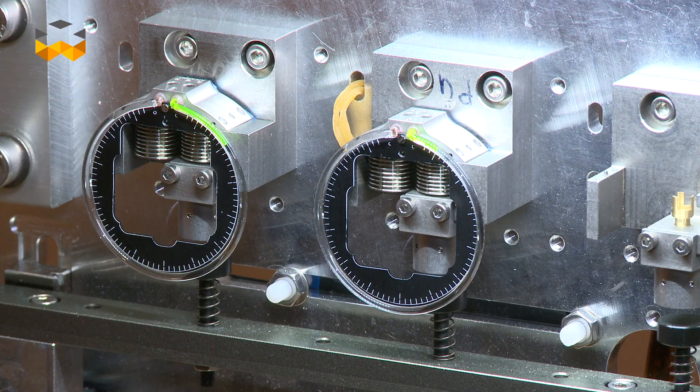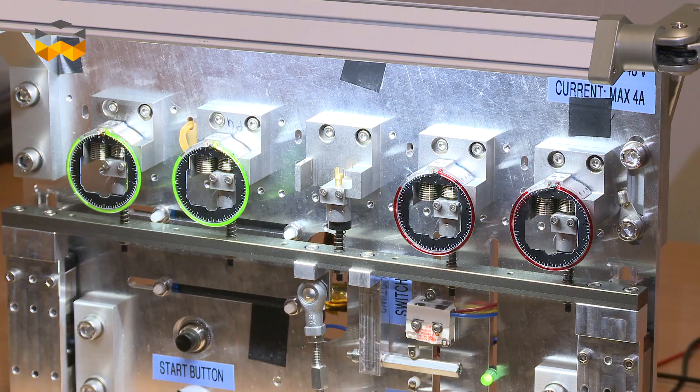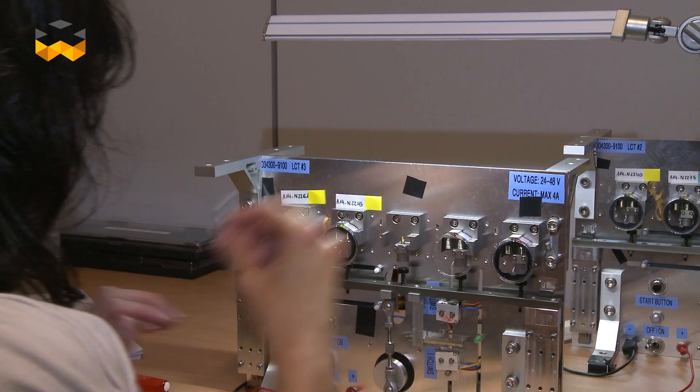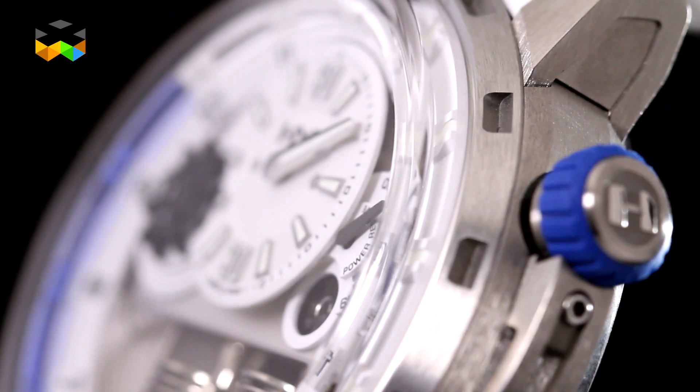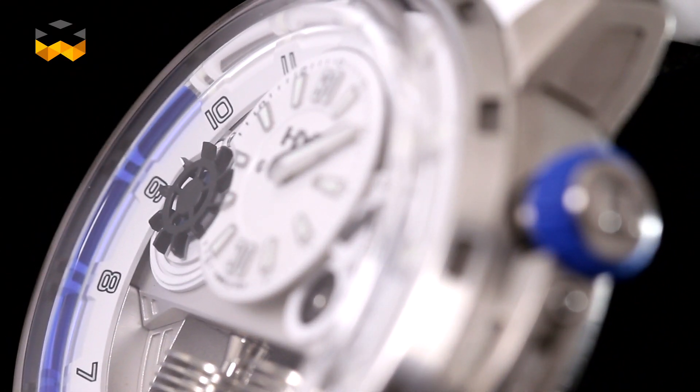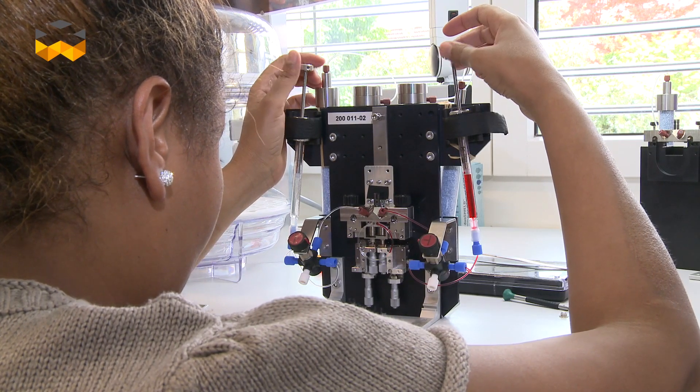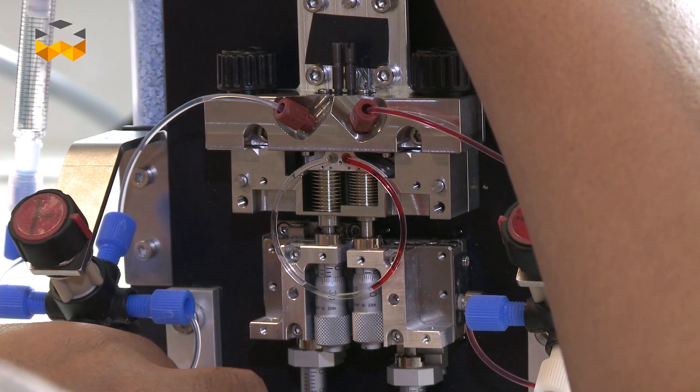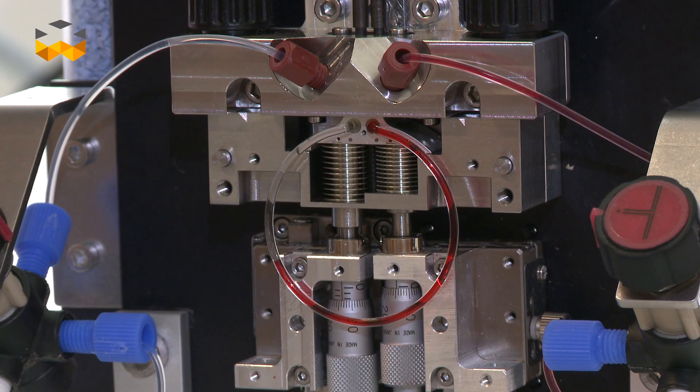We started with the yellow color which was released two years ago approximately, and we have been working now for more than 18 months precisely on the new colors. The first new colors which will be released are the red and the blue, and this is taking lots of time. Basically we have developed a special dye going with a special fluid, and we have to make sure by developing these two elements that we still have the equilibrium and the non-miscibility of the two fluids. We have to make sure that the dye is not going from one fluid to the other, otherwise we will have just a decolored solution.